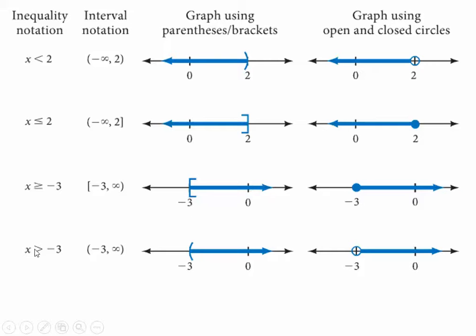And x greater than negative 3, that means I just want the numbers that are bigger than negative 3. In this case, I have myself a parenthesis, negative 3, comma, infinity, and again, that little parenthesis there. And notice the same thing here. Parenthesis goes to parenthesis along the graph and goes off to the right. Are we good there? I'll explain that. That's a little new there. So now we can start doing this stuff.